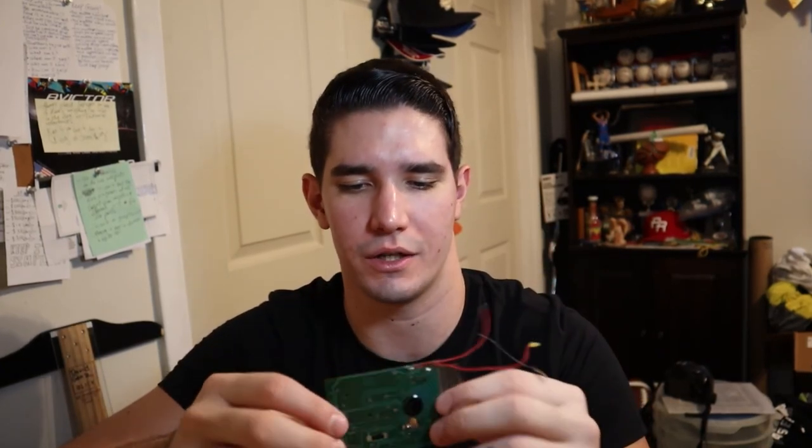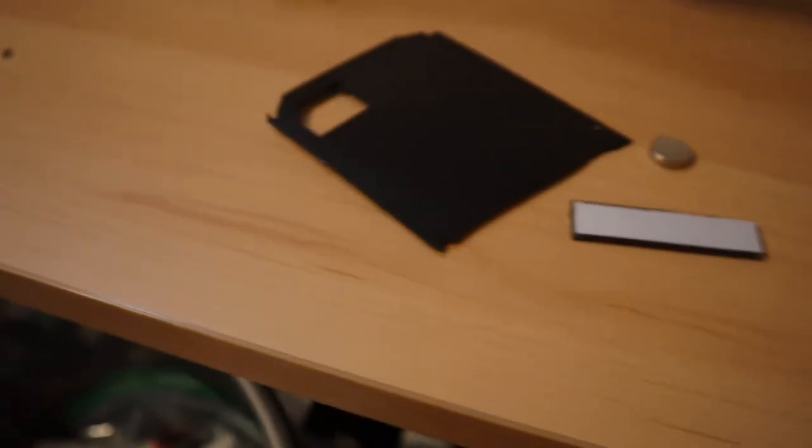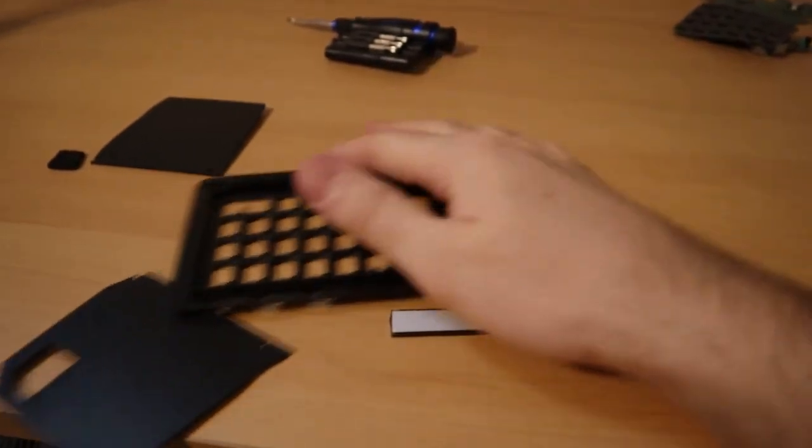That was the battery — it just popped out. I've always been fascinated with breaking stuff open like this, looking at old broken electronics and seeing what's inside, this cool microchip and everything. It kind of led me down a path of deciding between architecture and engineering, but overall I like designing houses and buildings rather than little gadgets like this. So I did choose architecture, and I love the process. Now for the easy cleanup — move the stuff you want to keep, and sweep all the rest into the garbage can.